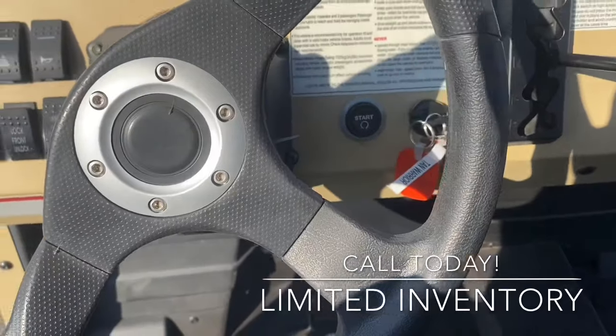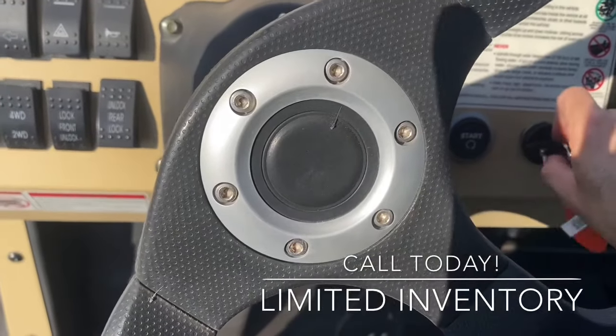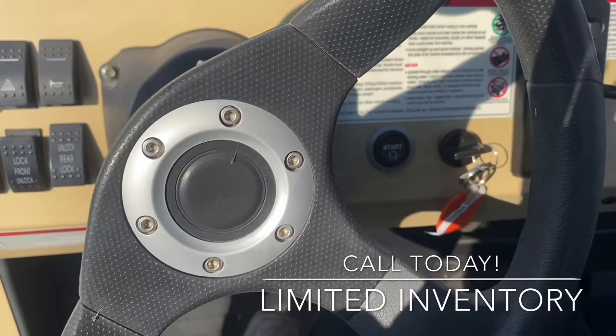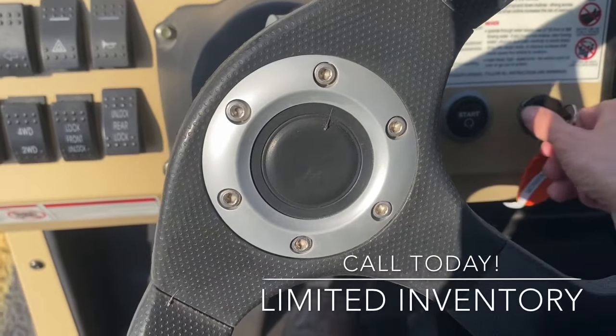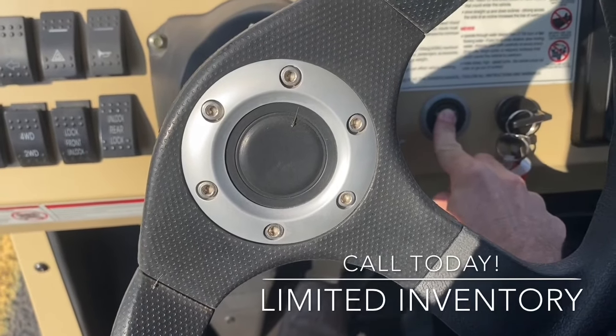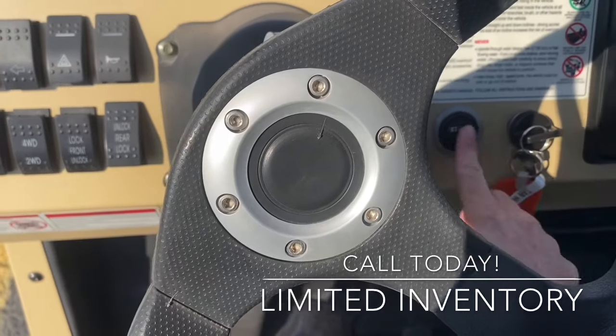You've got your key here. This is turned all the way over. Put on the brake, and the unit starts. You can also start it with the foot brake down and just with the start button itself.